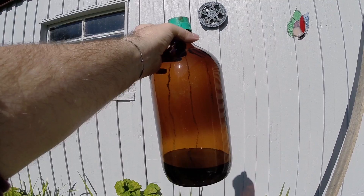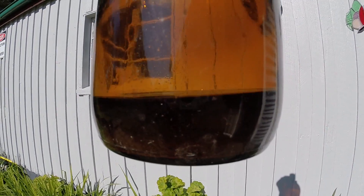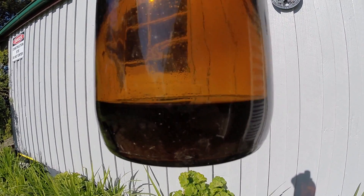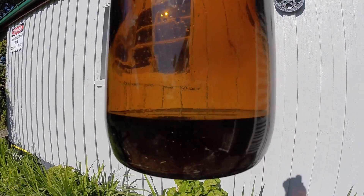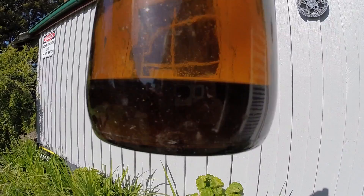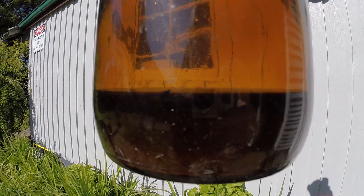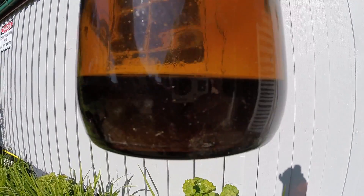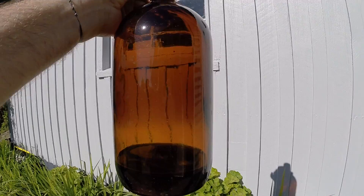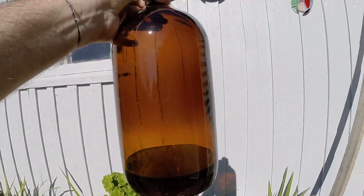Here's the finished product — you can see we got all that sulfuric acid which we had quite a bit of, and it's down to that. Let me tell you it is a lot more concentrated — I have holes in my clothes where I must have splashed a little bit on me, tiny little holes, so be careful. It's cloudy but that's due to not being able to filter it all out because it was just burning through those coffee filters. But it's down to that in a nice safe bottle. I'm going to really label the heck out of that because this is a bottle you don't want to drop on the ground.